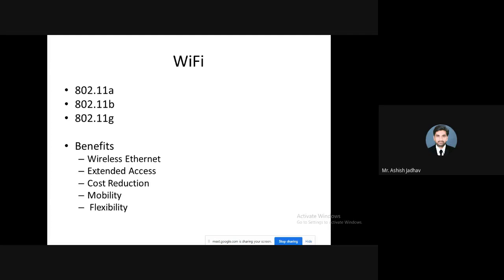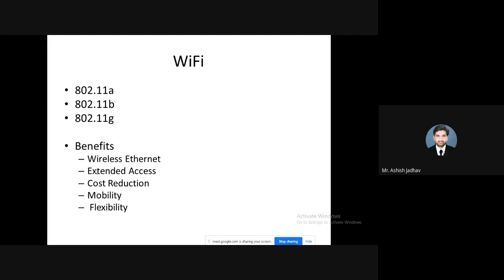The first two were invented in 1999, and after that some enhancements were made to the available classes, and in 2003 we got 802.11g. Wi-Fi was initially introduced by the Wi-Fi Alliance. This Wi-Fi Alliance is a non-profit standards organization, also called the Wireless Ethernet Compatibility Alliance.